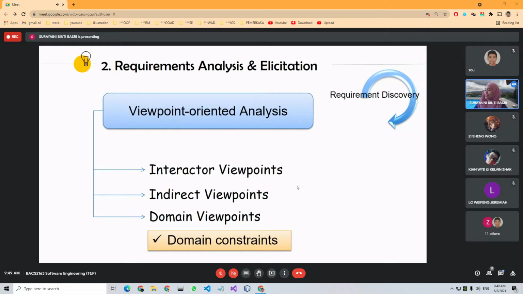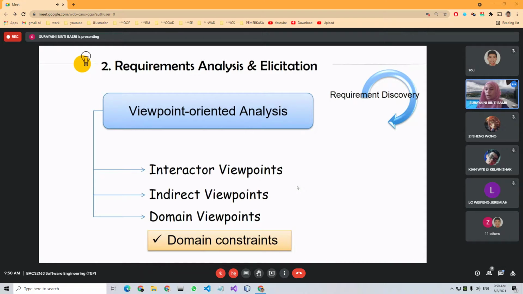But domain viewpoints refer to maybe policy, maybe an external third party. Maybe the third-party software that is used by your client company, because we want to integrate our system with the existing system.